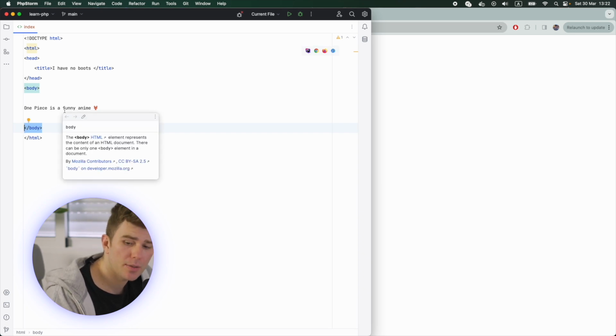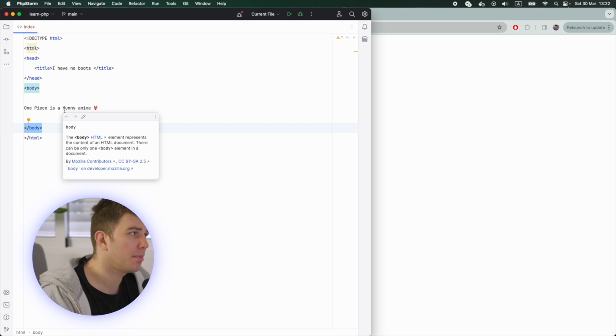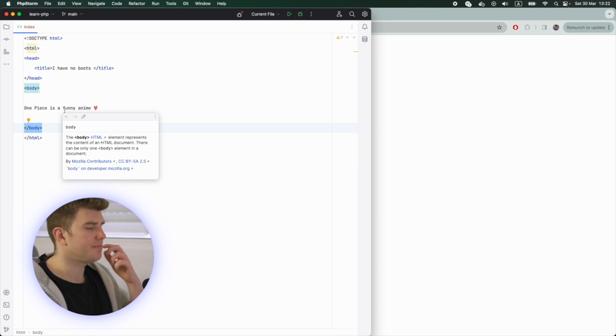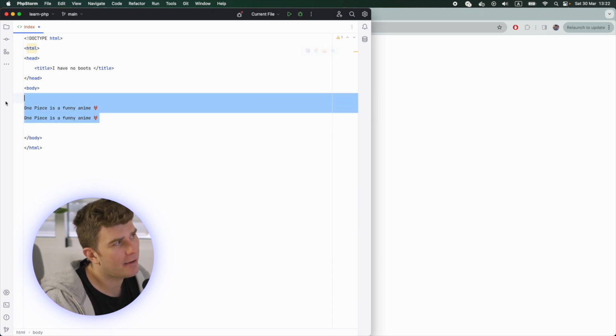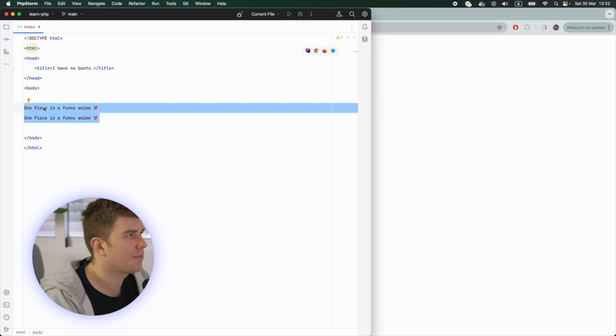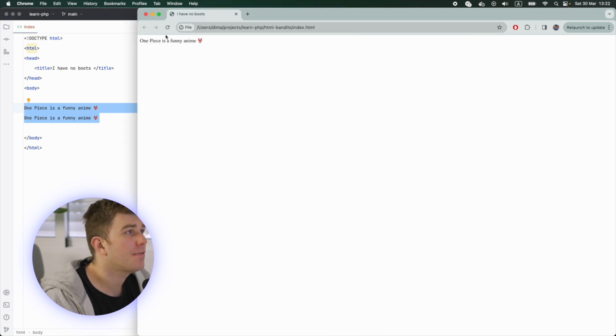But I can use many different elements inside the body. So let me duplicate this text, Command D. Let's say I have 2 lines of this, and if I refresh the page, they will be displayed on the same line.